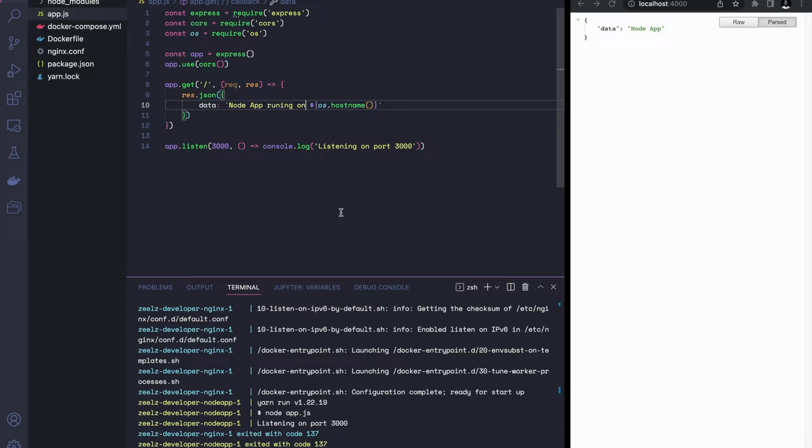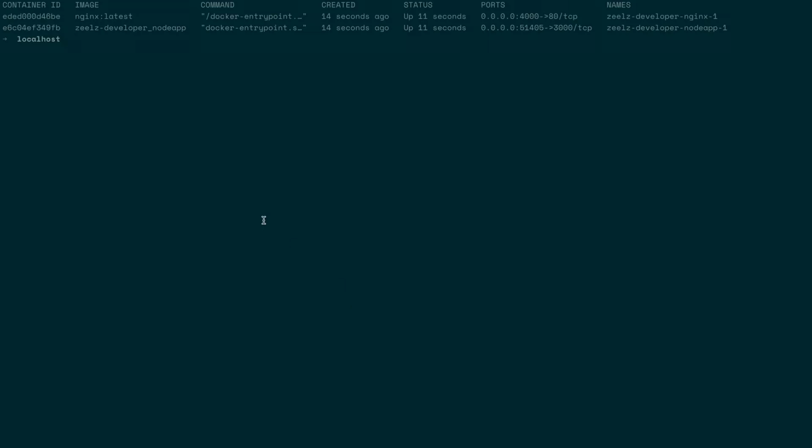All right, so if we've done that, we'll have to rebuild, and then this time we'll have to scale. So let's go here. We grab these two container IDs so that we can stop both of them.